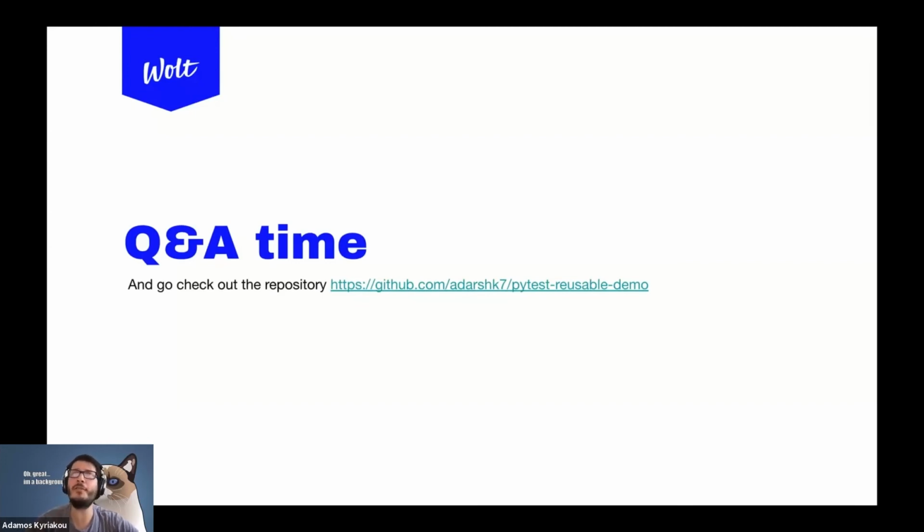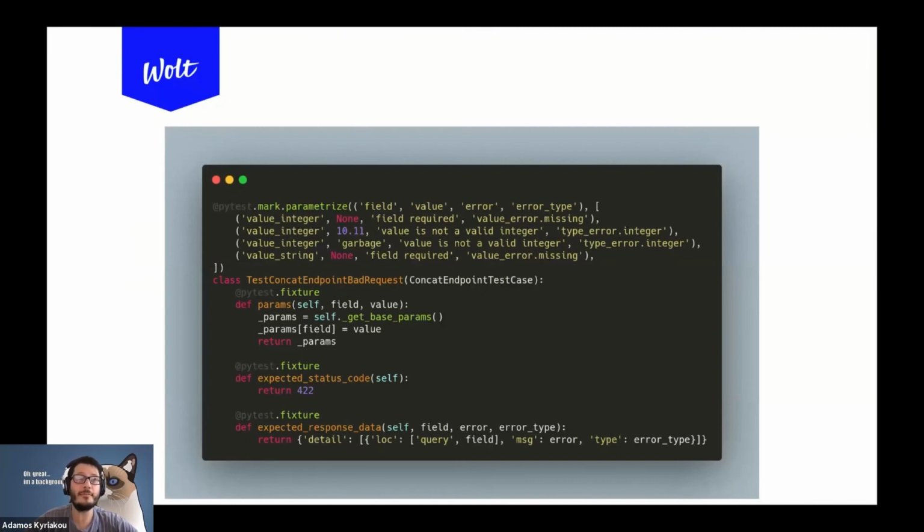But this is not about me talking. Right, a question by Igor. I like the approach with subclassing, but what is the benefit of using fixtures in this case? The same can be achieved with irregular methods, I believe. The only exception is that the test will be more explicit.